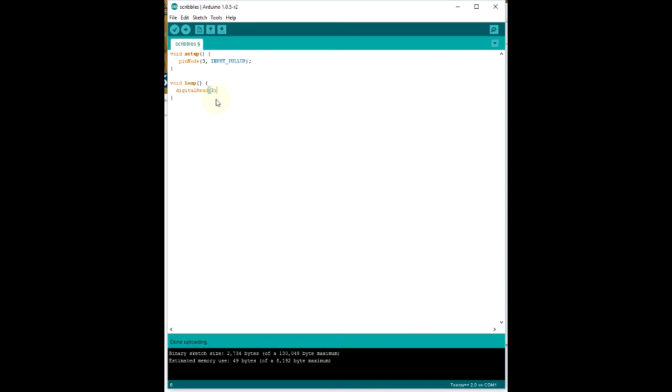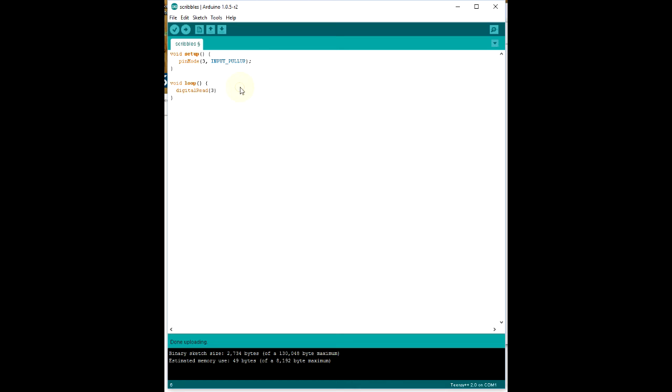And so now, digitalRead(3) is going to return either high or low, depending, right, on what the state of the thing is. If we've pushed the button, it's going to return high because of our input pull-up statement. And remember how we wired the cables on the controller, right? We had it so that when the switch was closed, it was connected to ground, which means that that is going to set it to low.